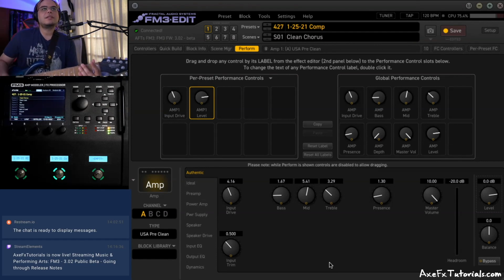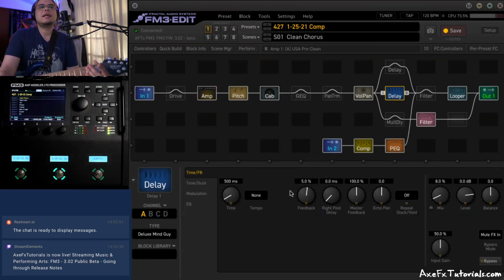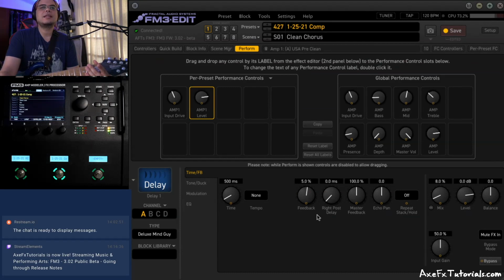Now real quick, since we're doing per preset things, when you're done with this, you have to save. Make sure you didn't do a bunch of edits to your blocks and things, and then you do this. Make sure you save your work, go to another preset, come back maybe, and then it's settled. Then start adjusting this, just so you don't accidentally change some settings you don't want to. All right, so we've loaded some amp things, and this is all I want from the amp block. Let's say I want to grab something from the delay block or anything. What I've seen a lot of people do is they uncheck perform, go to the delay block, and then check perform again, and so they can get to these parameters.